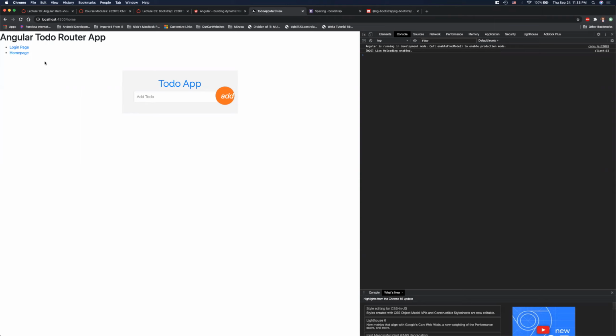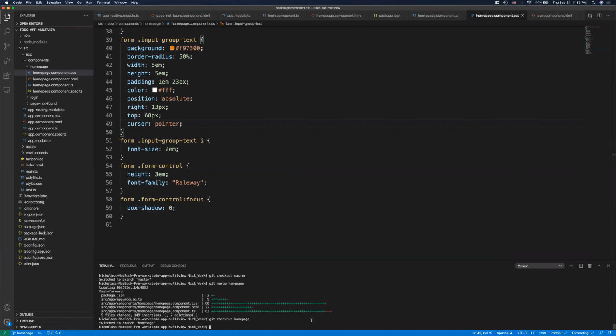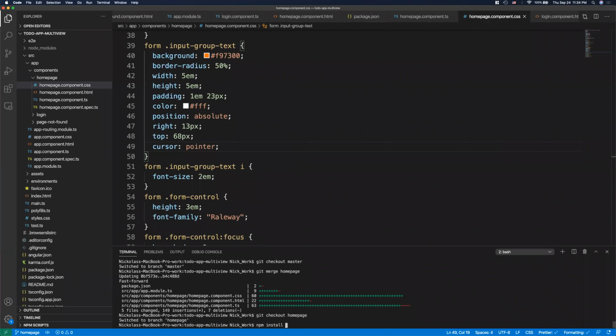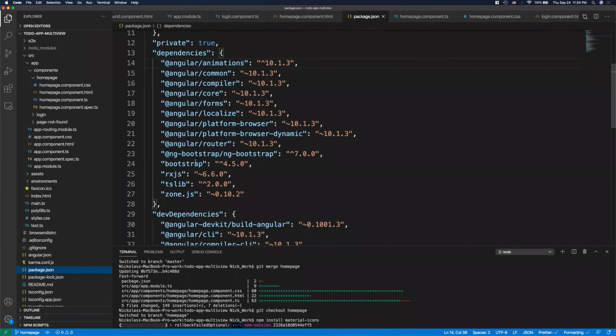So before we added a little link in the index.html page, now we're going to use npm install. So if I come back to VS Code, I'm going to do an npm install material-icons. What's nice about this is it's going to add it in our package JSON. That way, if anybody else downloads our app, they do an npm install once they get it, and all of these dependencies will be installed for them automatically.